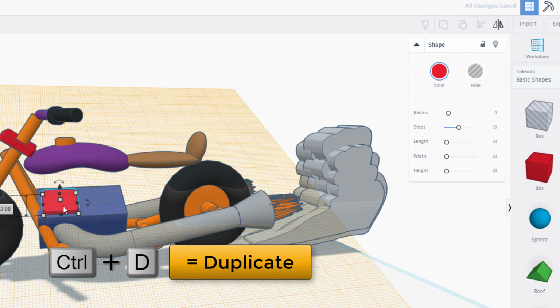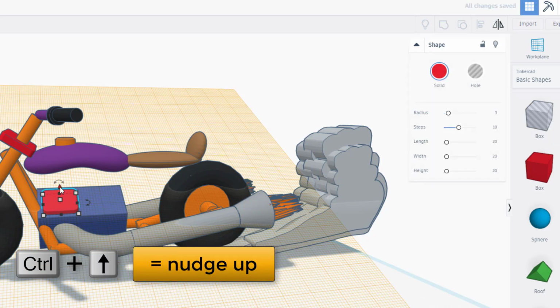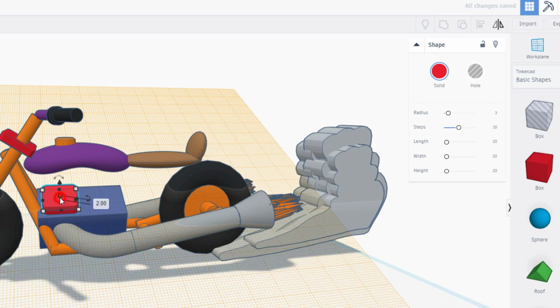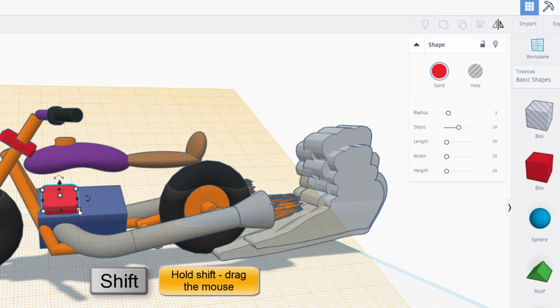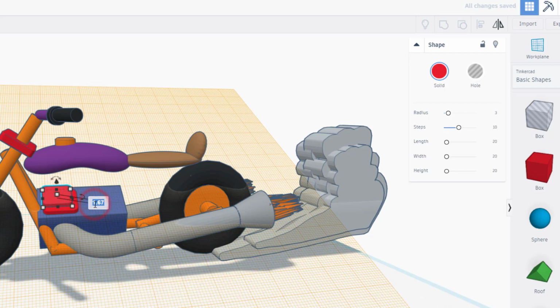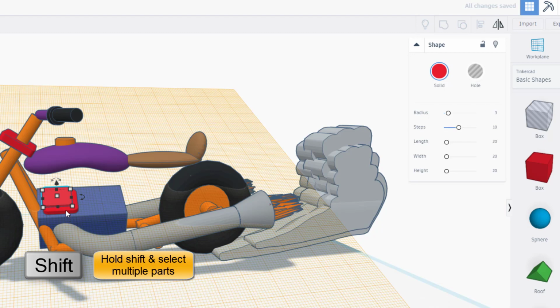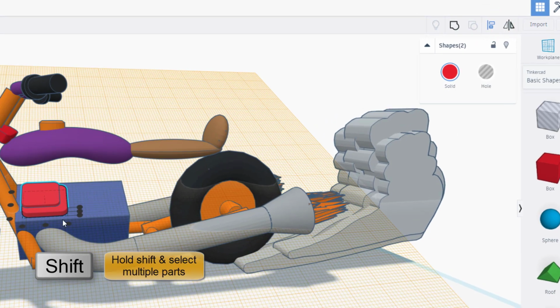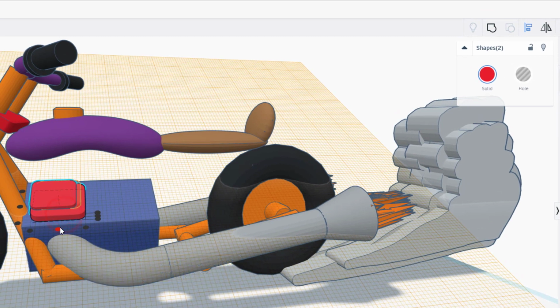And then I'm going to do Control D, and I'm going to raise that one up with Control Up Arrow, but I'm going to change its measurements so that it's smaller. I'm going to hold this inside edge, and I'm going to shrink it till it's 10 or 8, whatever I pick. But then I only want it to be 1 millimeter of height. Hold down shift and click the other red one, and let's align those. I'm gonna click on the red piece so it knows what I'm talking about, and I want it middle.